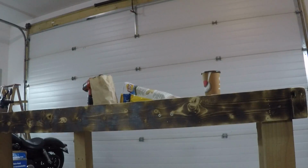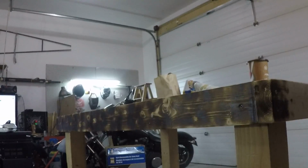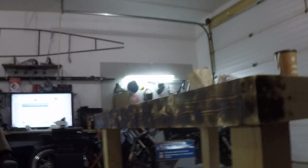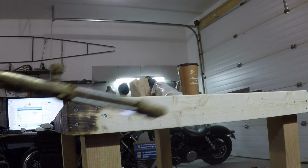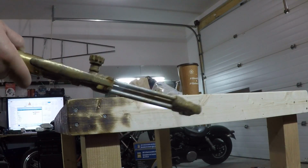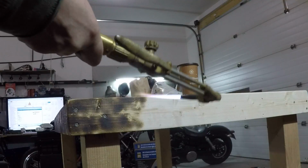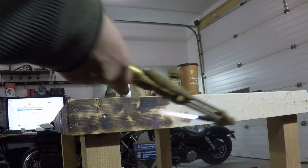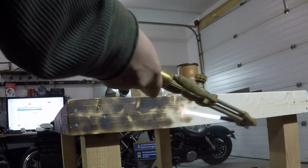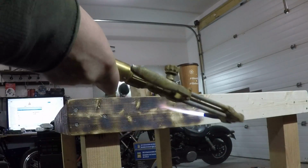You guys can't really see that, so drop the camera, get a little view of that real quick. See how it's done, more or less. Too dark with it. Like I said, if I had a rosebud, much more even flame pattern that would disperse much better than what I've got here. Do a really nice job with that.